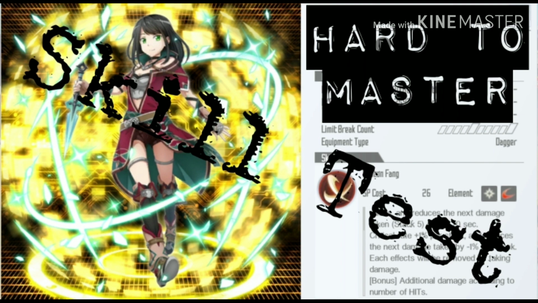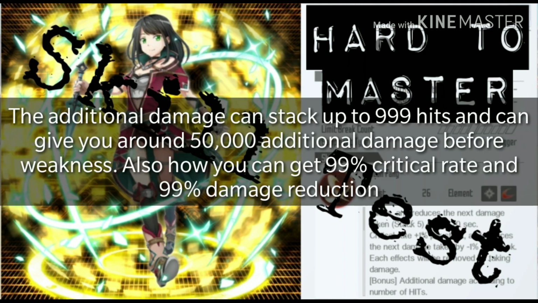Kind Thought Koharu is coming next. It's another skill that can deal a lot of damage. The additional damage can stack up to 999 hits and can give you around 50,000 additional damage before weakness. Also, how you can get 99 critical rate and 99 damage reductions.